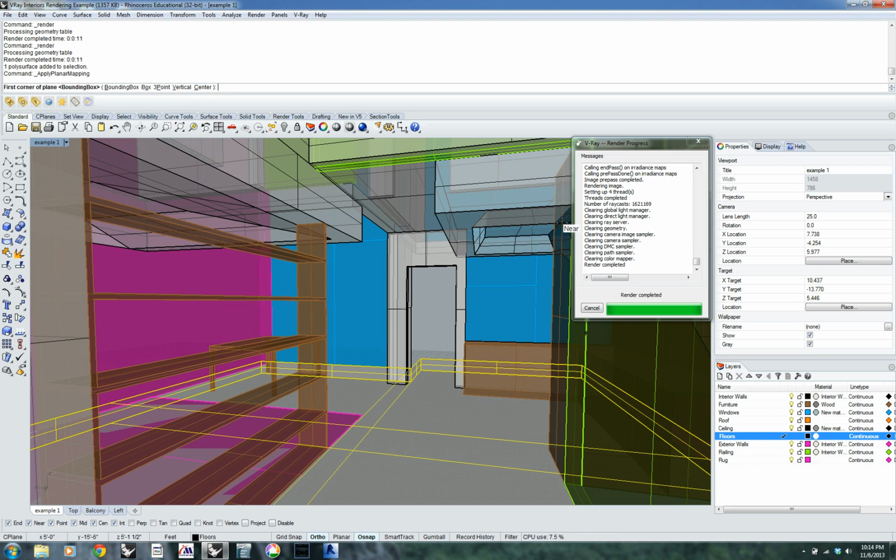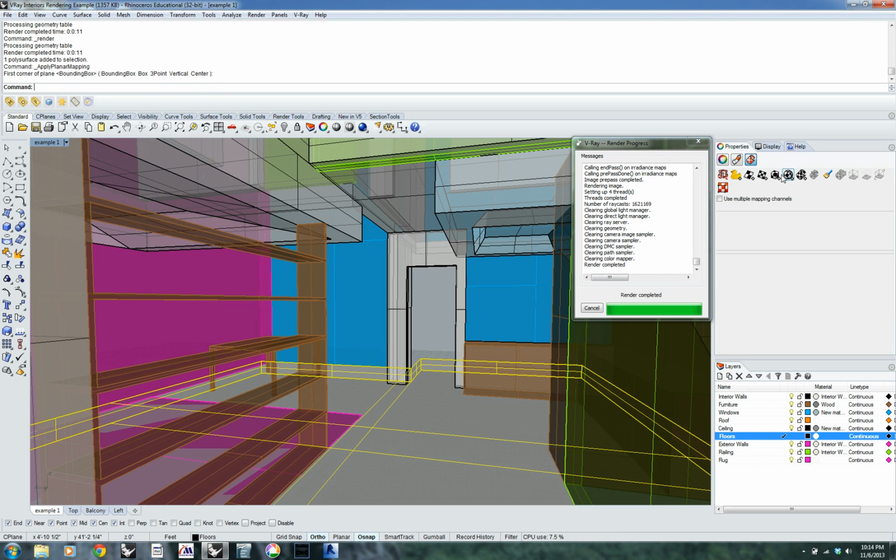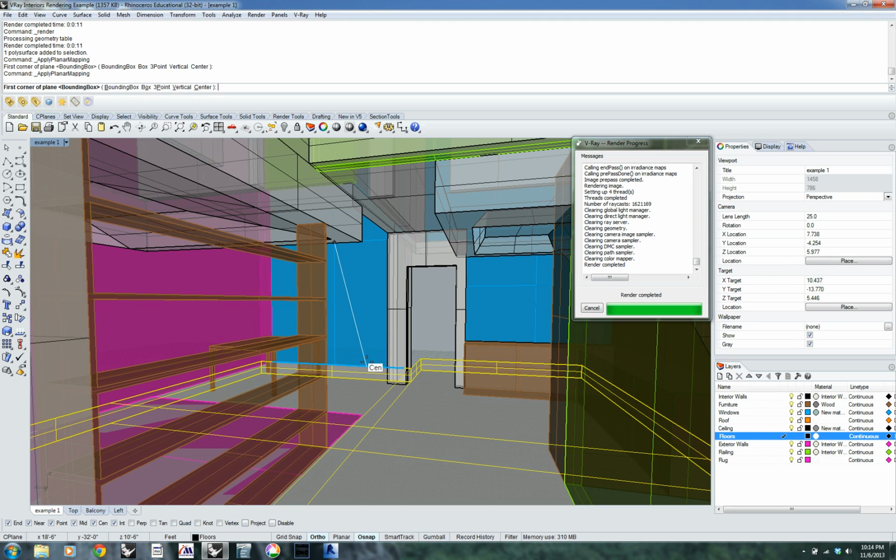So, okay, I'm going to show you that one more time. You're going to come over here and click on Apply Planar Mapping, and click. And what you can actually do is draw out your areas, which is the defining area of your surface, so that you can place your repeats quite precisely using that technique.